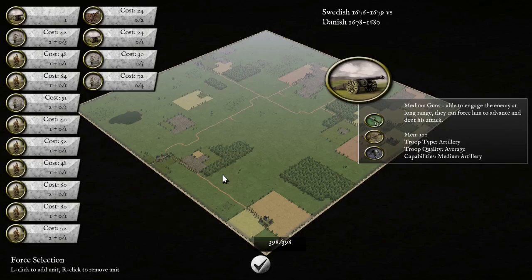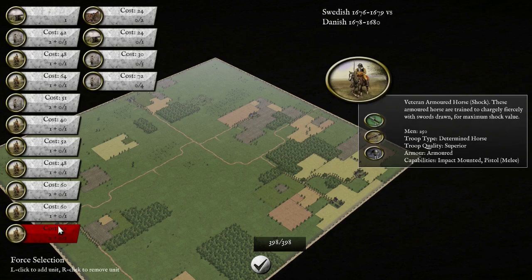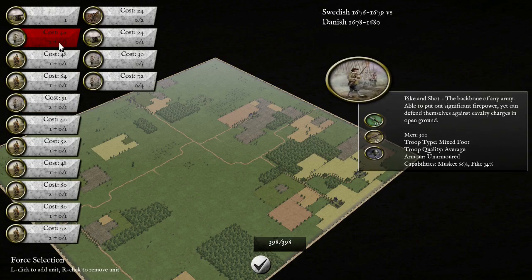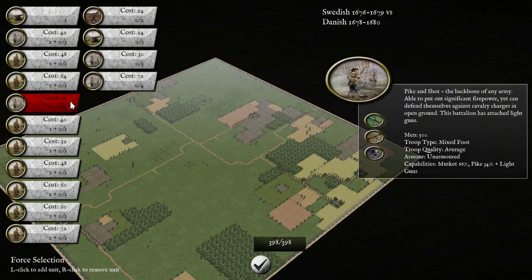Welcome to another Pike and Shot battle. We have the Swedes versus the Danes in the late 17th century, one of a paired match. The Swedes have very powerful shock impact cavalry and salvo foot, I think. Do we? Oh, nope, I misspoke. We don't. We just have regular Pike and Shot. Looks like the list after this gets a salvo.